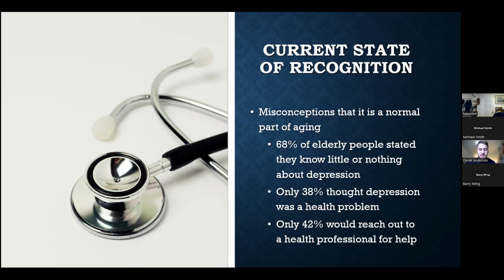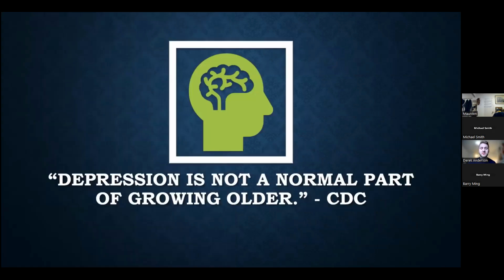So really, to clarify, if there is only one thing that you take away from this presentation, I hope that it's this. As mentioned by the Center for Disease Control, or CDC, depression is not a normal part of growing older. So as a result of this, it is important for patients and healthcare practitioners alike to recognize some of the signs and symptoms of depression in order to not misdiagnose and undertreat depression within this population. So then going a little bit more in depth to some of the signs and symptoms of depression here.